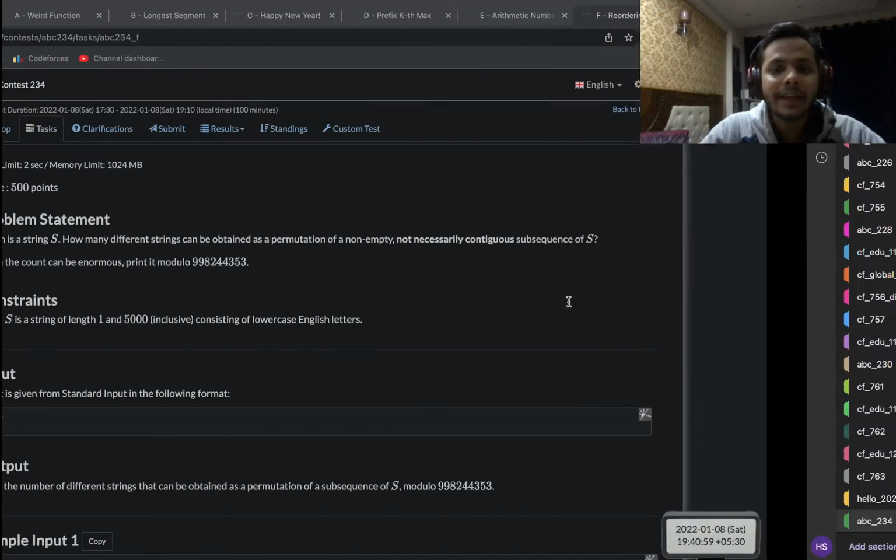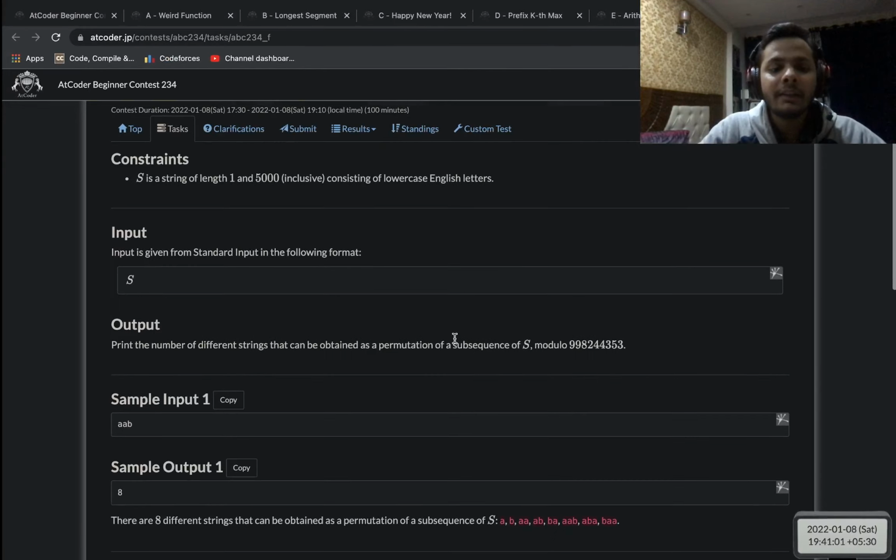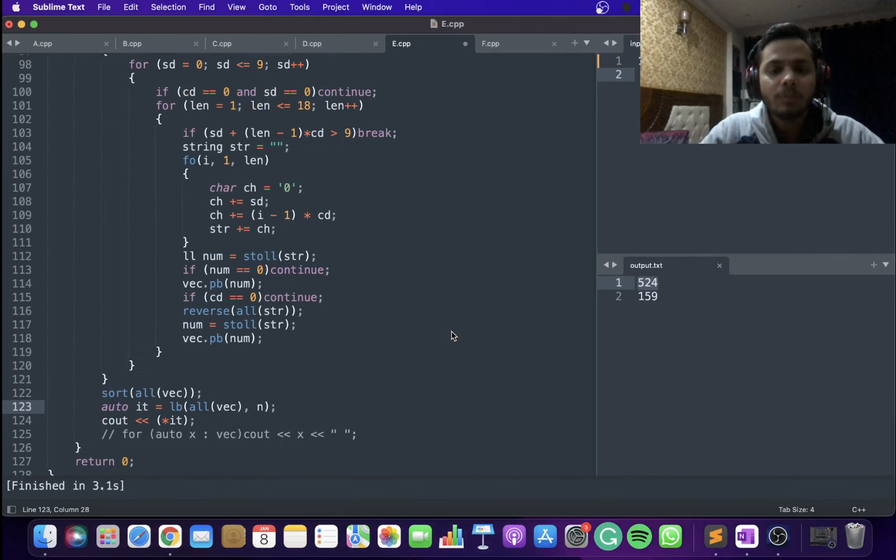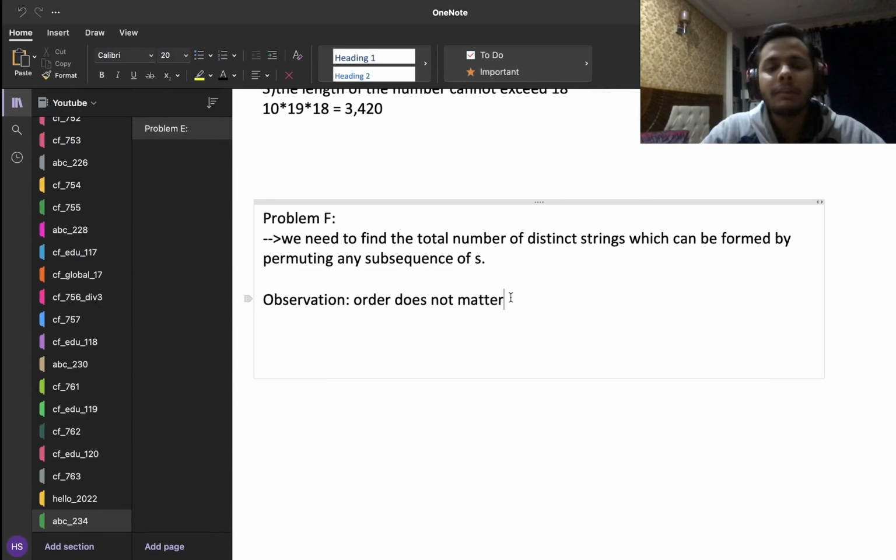Like the order in which the characters in the string have been provided to us, they are basically just useless. So whenever you find a problem in which the order does not matter, it doesn't matter whether you come up with a solution or not. The first thing you should always do is to sort the data. So we can sort the string.